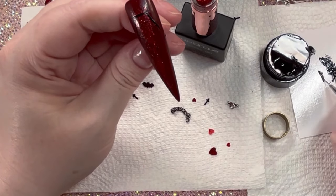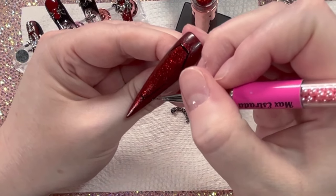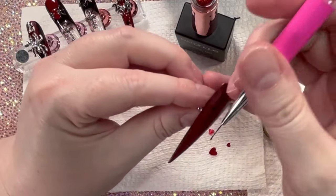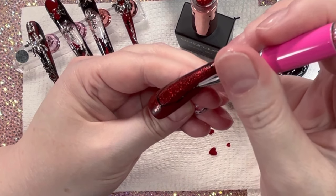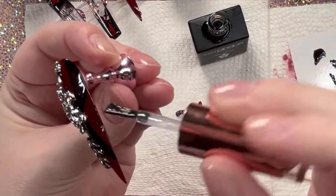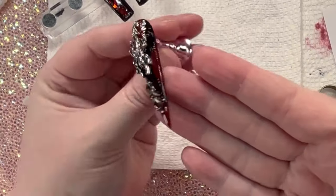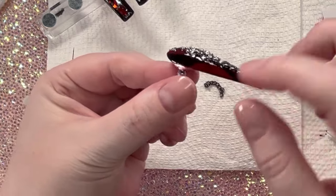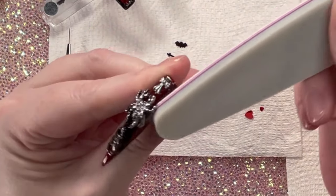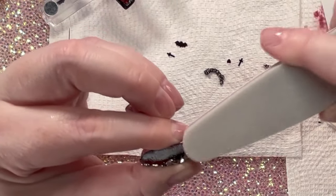I felt like the thumb needed some more black influence because all the other nails have a pretty hefty mix of both red and black. So I'm going in and just doing a coffin shape detail. I wasn't being super fussy about making it look perfect — I just wanted to get a little bit more of that dark color in there. Now I'm doing a relatively thick layer of top coat because the black line work was textured. I've never had wrinkling happen with a clear color and I just don't know how or why that happened. Is my new lamp too strong, or was it not facing that side? I'm perplexed.